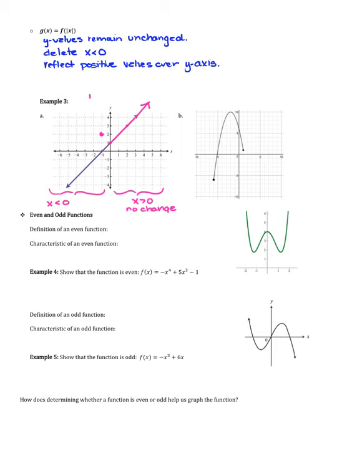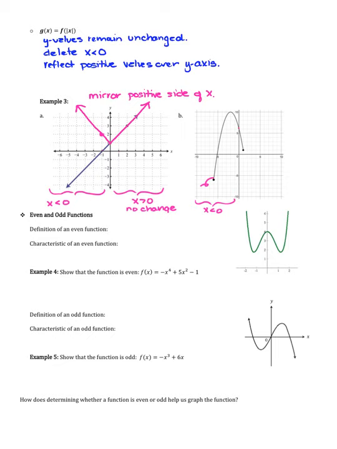Basically what happens is you are going to mirror the positive side of x on the negative side. And since this is just a line, I'm going to then just continue my line. Since it does have an arrow that keeps going on the positive side, I can keep that arrow going on the negative side. All right, so it basically takes whatever's on the positive side and mirrors or reflects it onto the negative side. What that means is this part, over here where x is less than 0, that's all going to go away.